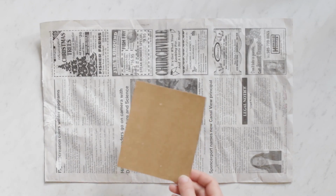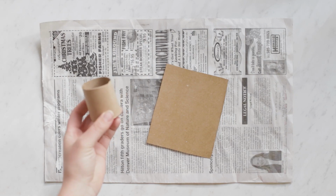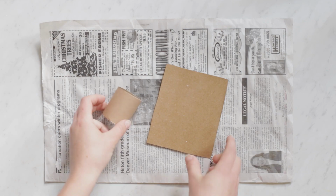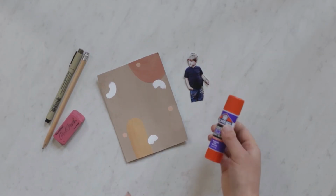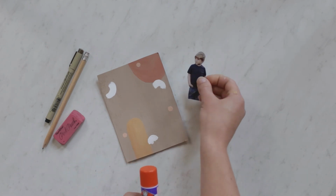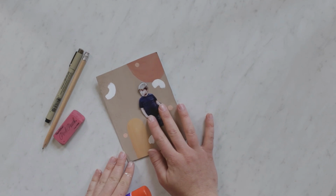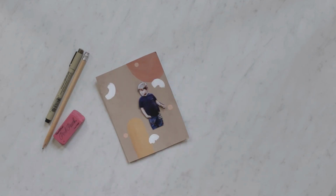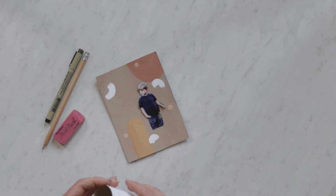So you're just going to start with a scrap piece of cardboard and half a piece of a toilet paper roll, and you'll cut slits down into this like you did with the previous project, and then you'll just paint both as desired. Then once it's dry, you can use a glue stick to put on a picture of the kids or grandkids, and then you can just doodle on Happy Mother's Day. And then once it's all done, you can just stick it on the little stand that you created, and it'll be a little Mother's Day card stand.